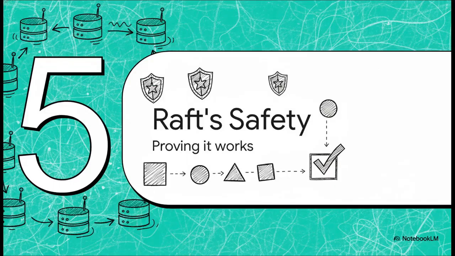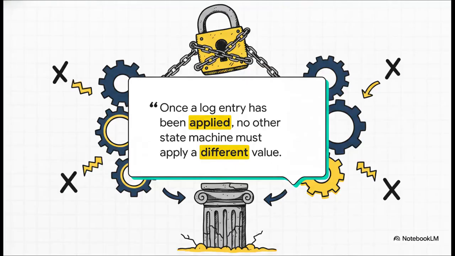We've seen how Raft works on a good day and how it recovers from failure. But the real magic of a consensus algorithm isn't just that it works, it's that we can prove that it works correctly under all kinds of crazy conditions. And that brings us to the final, and maybe most important part, Raft's safety guarantees. So this right here, this is the one rule that can never ever be broken in any consensus system. It's the fundamental promise. Once a decision has been made and applied, that's it. It's final. It can never be undone. It can never be contradicted. Everything else we're about to talk about is all in service of upholding this single critical rule.